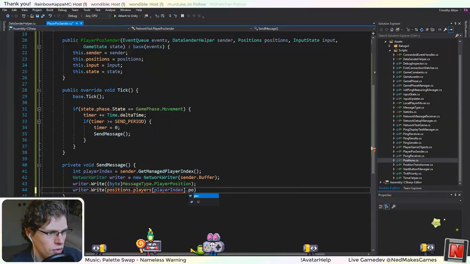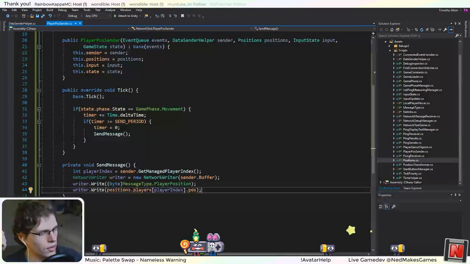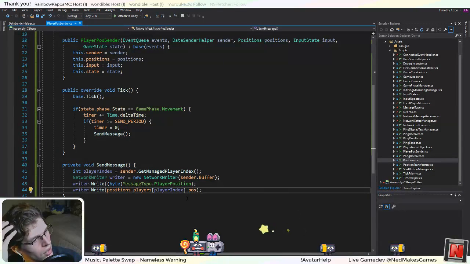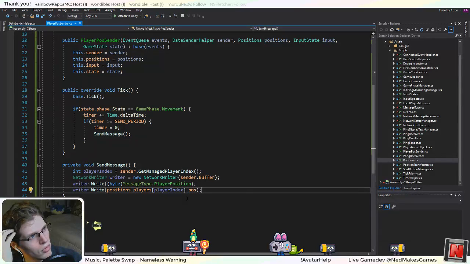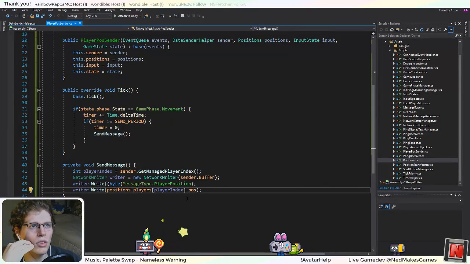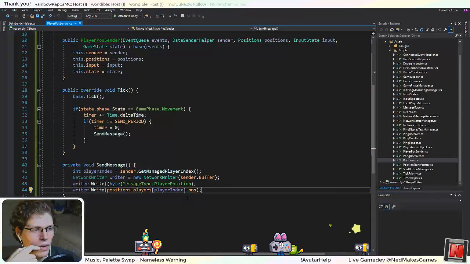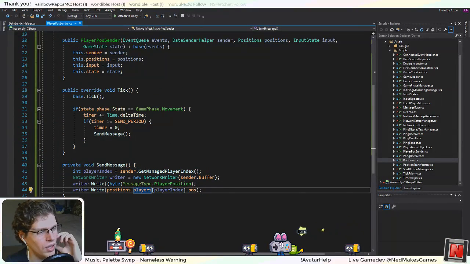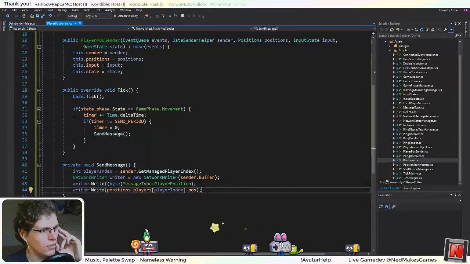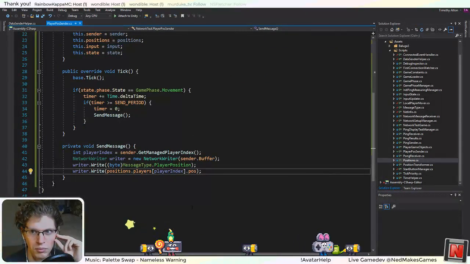Okay, so I want to write the position. It has a velocity, but I don't know if I need... Maybe I should send it. But the velocity is kind of something that... Okay, well actually we won't change the maximum velocity. We'd change the acceleration to try to match the velocity. Okay, well, I don't know, but we're not going to use it now. We're just going to use the position. I was trying to decide if I wanted to send the player velocity or the input, but I guess it's really not that much different.